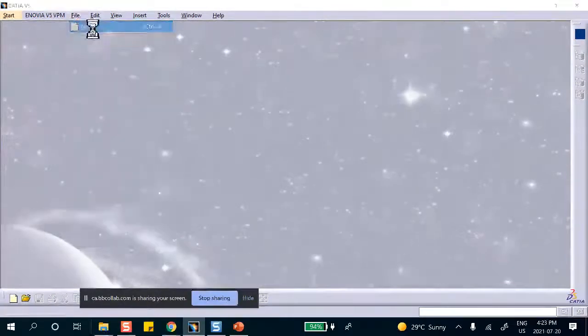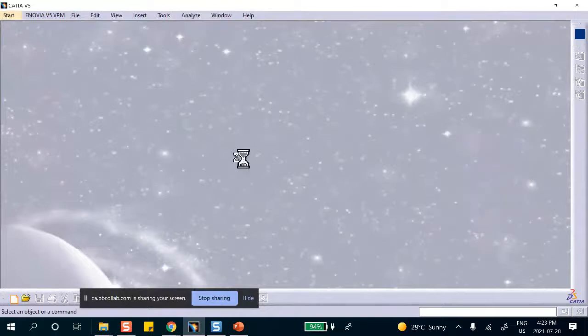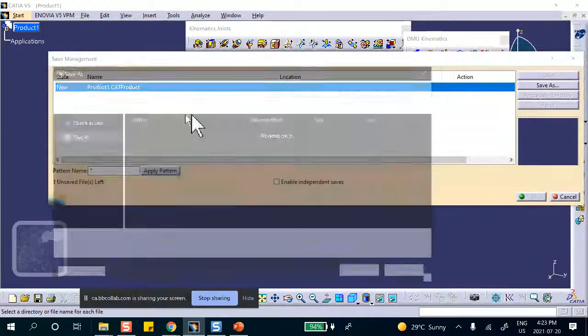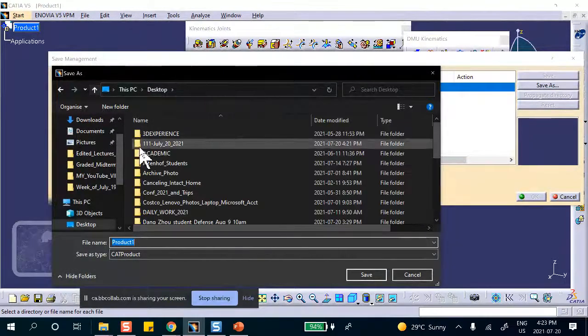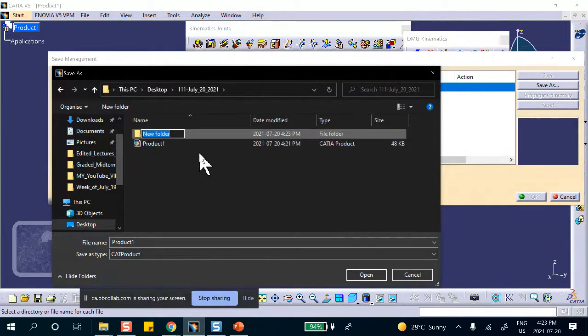So file, new product, save it immediately, file, save management, save as. There we are. Okay, I'm going to make this a new folder, cam problem.